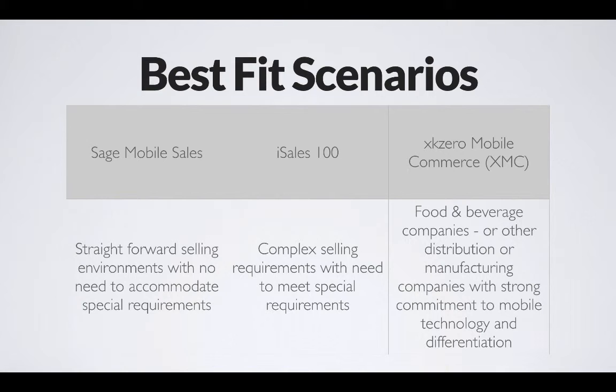And I can't underestimate the importance of the usability for the user in terms of your ability to adapt and be successful for the long term with mobile sales. And then XMC. XMC is a fabulous fit for food and beverage companies or other types of distribution or manufacturing companies with a strong commitment to mobile technology and differentiation, especially if they're interested in information gathering through surveys, if they have their own fleets of vehicles, if they have people who are out on the street, XMC can be a great fit for them.